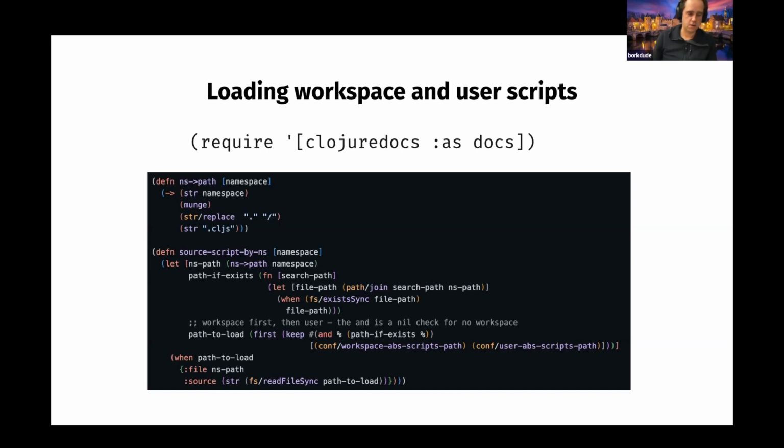There is a synchronous version of load fun, which is used in Joyride, but there is now also an asynchronous version, which lets you do an asynchronous lookup of sources, and we might use that in the future in Joyride as well, but it's not used today.